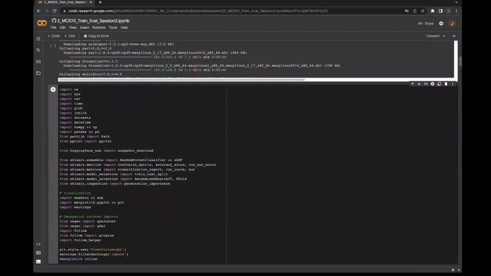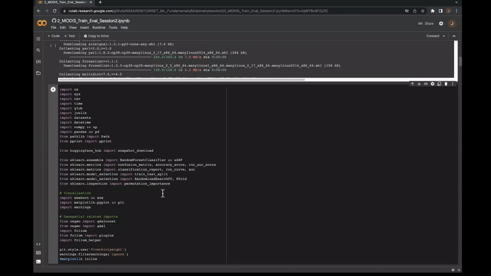In order to design a Python workflow, it's important, first of all, to import the necessary modules that we need for our application. And here we have a list of important modules, and I want to highlight a couple of them, especially the one related to scikit-learn. In this particular cell, we import all the necessary scikit-learn tools that we will need for our application.